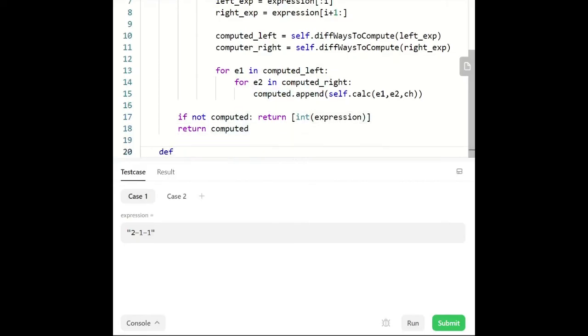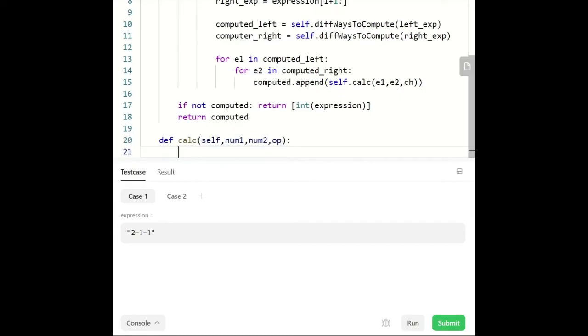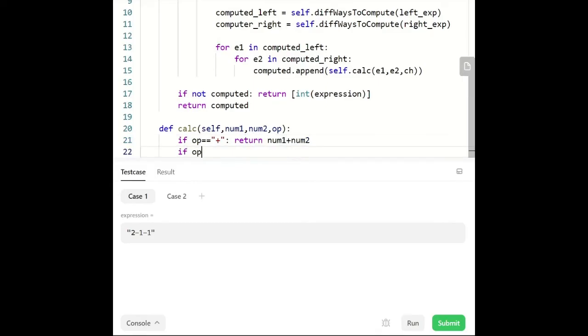Now all we have to do is define the calculate function. So it will take num1, it will take num2 and it will take the operator, and it will say if operator is of addition, return num1 plus num2. If operator is minus, return num1 minus num2.